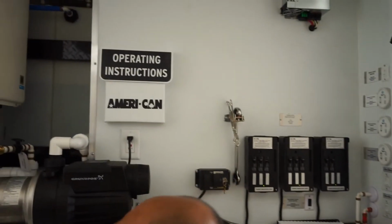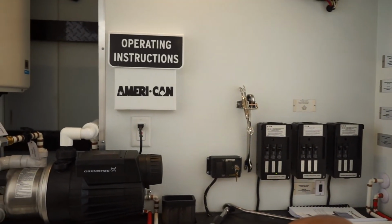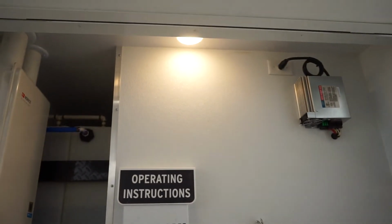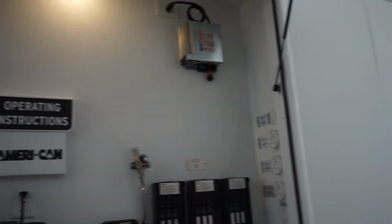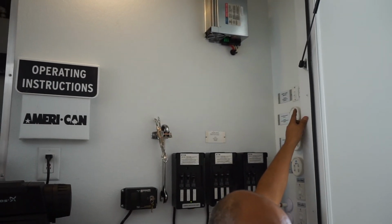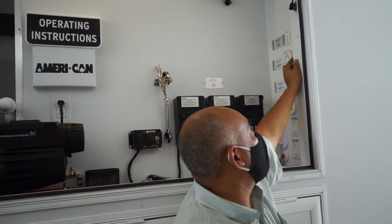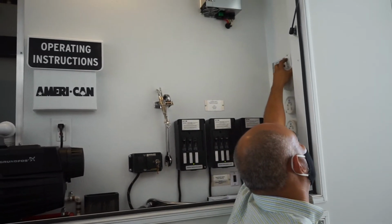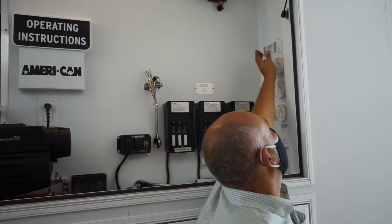There's a light in here, so if you're operating in the dark, there's a light switch in here to turn on inside. You also have lights on either entrance of the trailer, in the rear and over here by the showers. The light switch is right here. You have two types of light, an amber light and a white light, so you can turn on whichever you want. It's a three-way switch. If you push it up, it's amber. If you push it down, it's white. I'm just going to leave it up.